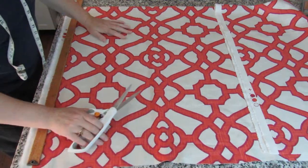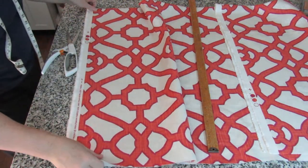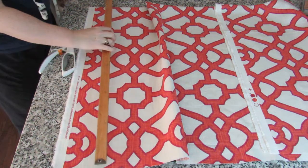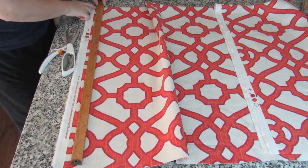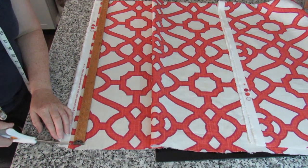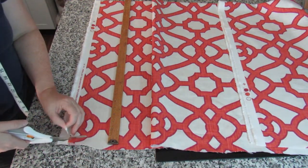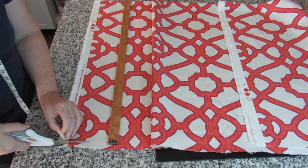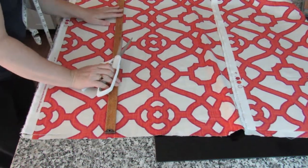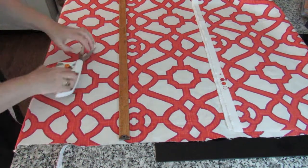Because this is a thin fabric, you can actually do it this way. I don't usually advise it if it's a thick fabric. I'm going to fold that in half like that. Make sure both ends are even. Measure the outside here on the fold at the 29.5 inches and then cut up. I would just do one side at a time if you're going to do it this way, just in case you roll the fabric. I advise you to only do this on a thin fabric. For whatever reason, a thick fabric seems to not work and give you the exact measurements you want. It always comes up short. Move your measuring stick up as you go and then cut up towards the end of whatever you're measuring to and work your way all the way to the top.